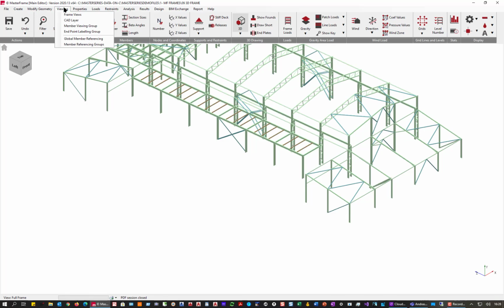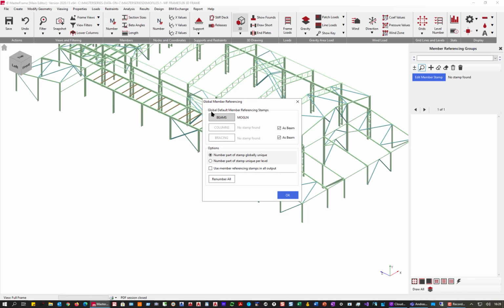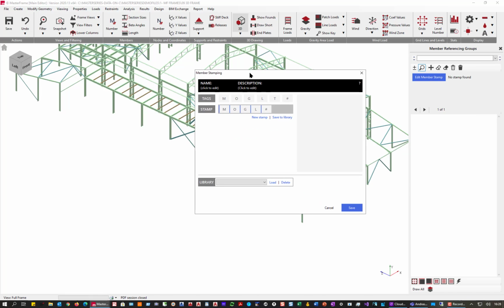Now, you also have the ability to designate how you label members. So if you think about it, if we look at member referencing global, we can say beams. So let's go into beams, and we can say beams are going to be labeled, and we want the member, the orientation, what grid line, so orientation and material.